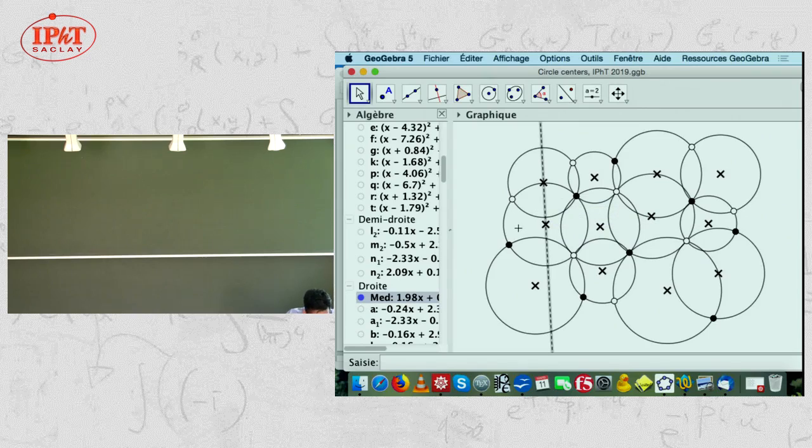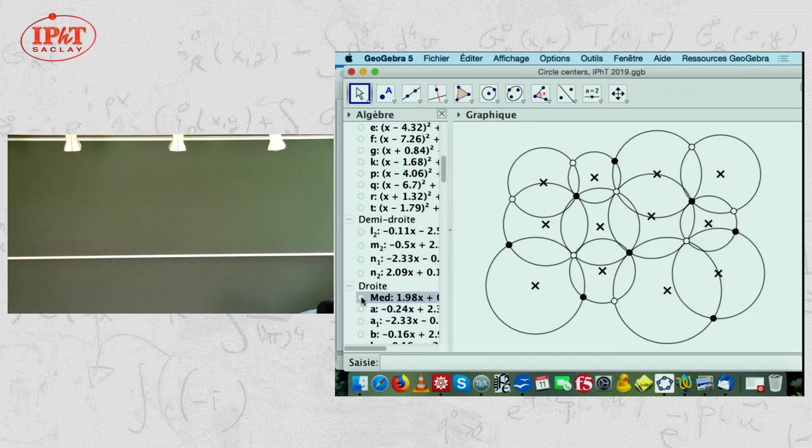What does this mean? This means that if I know all the centers of the circle pattern and I know the position of a single vertex in the circle pattern, for example, that white vertex, then I can recover the position of all the other vertices by just drawing the lines connecting centers and reflecting. For example, I reflect this vertex across this line, I get this black vertex, and I reflect across that line, I would get that white vertex, and so on.